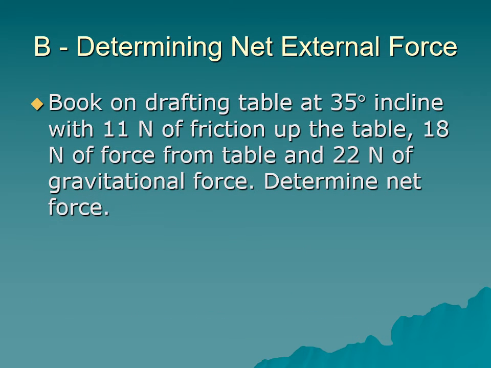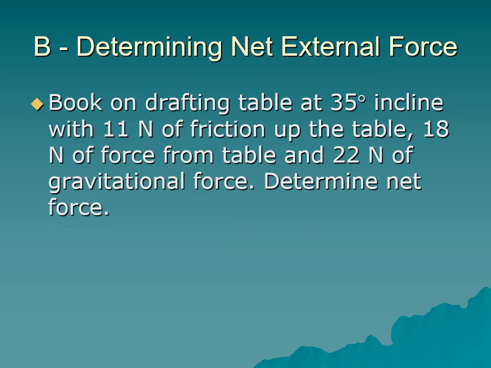Okay, determining net external force. So here I have an example of a book sitting on a drafting table, say down in Mr. B. Boyer's room. Drafting tables often are at an angle to make a drawing, if you're manually doing something like that, much easier than if it's flat. So we have a book on a drafting table, 35-degree incline, 11 newtons of friction up the table, 18 newtons of friction from the table itself, 22 newtons of gravitational force holding the book onto the table, and the question here is to determine the net force.